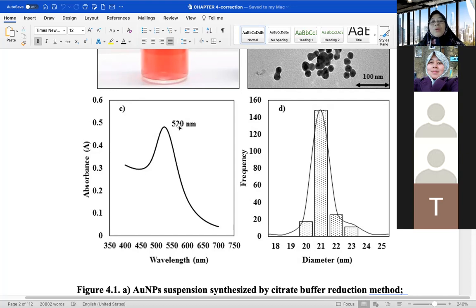And the figure should not be far from the discussion. The related figure should not be far from the discussion in the text. So if it is figure 4.1, do not put it on, say, page 6 or page 7 after your discussion on page 2. It should be close together.